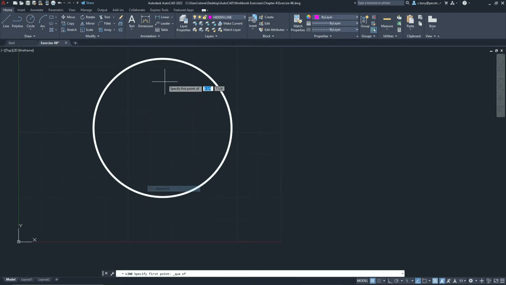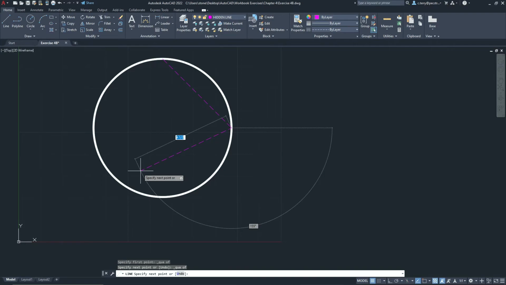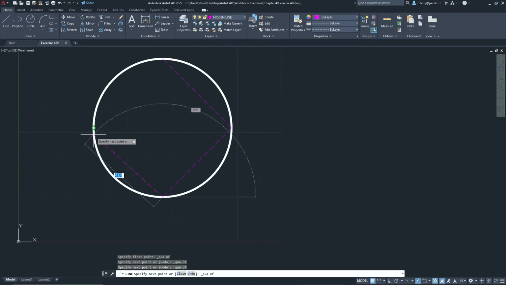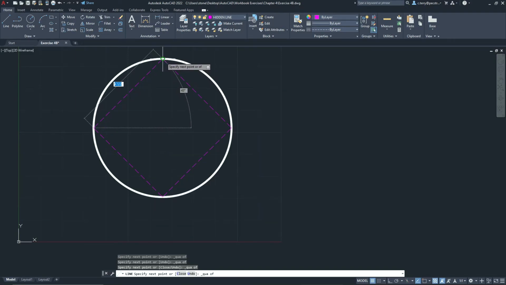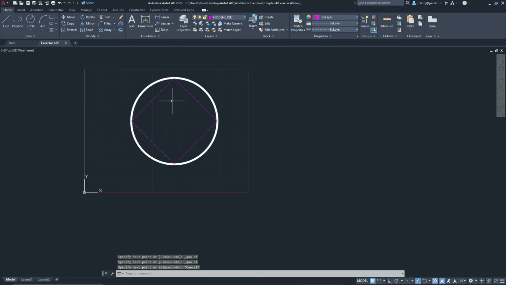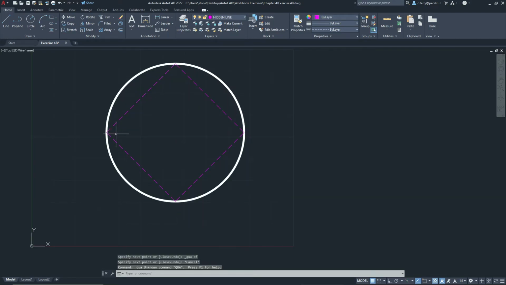We're going to go to quadrant and quadrant, quadrant. And quadrant. That one's super fast and easy. Let's do quadrant, line.